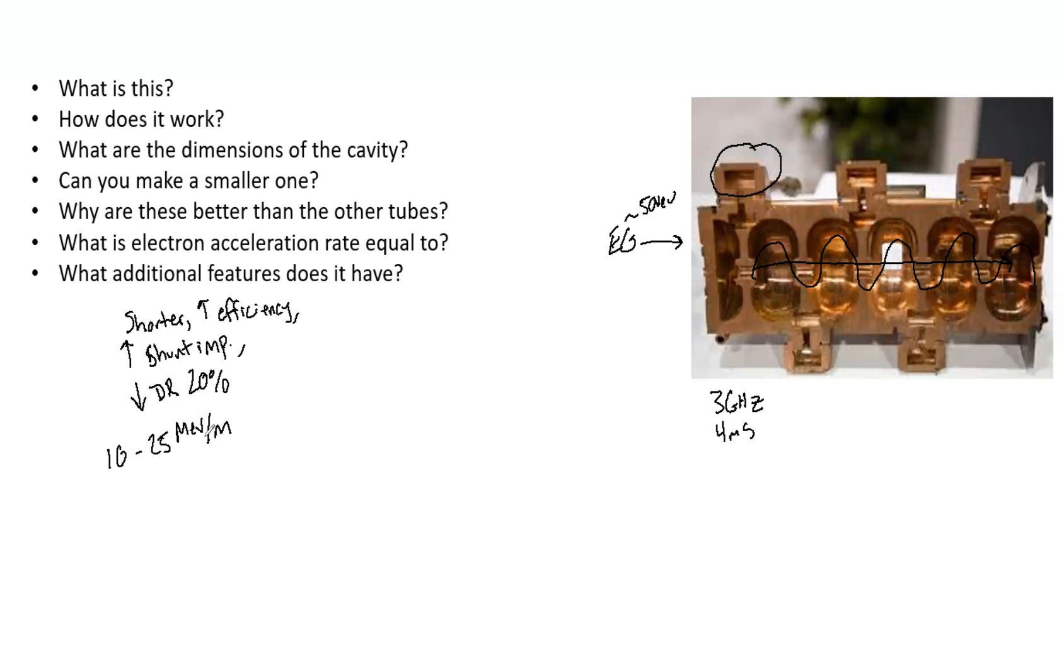And then what additional features does it have? This is really open-ended. This just gave me an opportunity to discuss some other things about this structure. So a solenoid runs across the tube and helps focus the pencil beam, and steering coils puts it in the bending magnet in the right location. Every other cavity has an electric field of zero at the center which essentially moves the electrons but they don't necessarily accelerate them. Also, only one of four cavities accelerate the electron bunches at a time and the other three cavities kind of coast the electron.